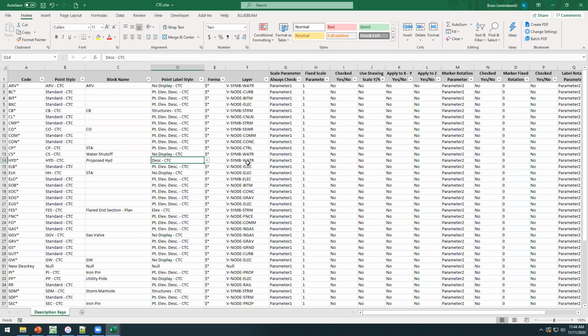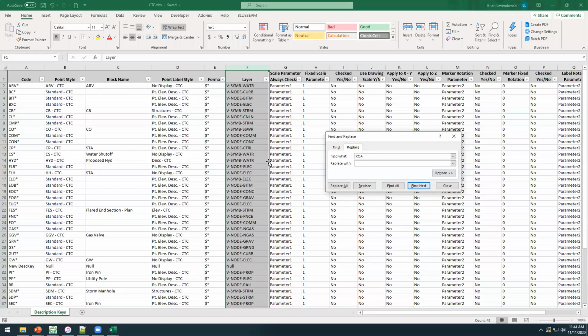You can choose your label style, of course, and then what layer it should land on. And maybe some of these layers here, you're looking at them and everyone's like, well, I don't want it to be node and symbol, just put everything on a point layer. Okay. So this is, again, some of the kind of stuff that becomes really powerful. I can change out SYMB for that. And then let's do the same for node.